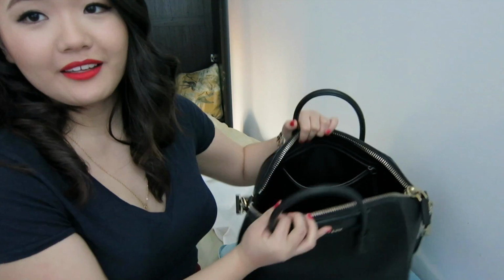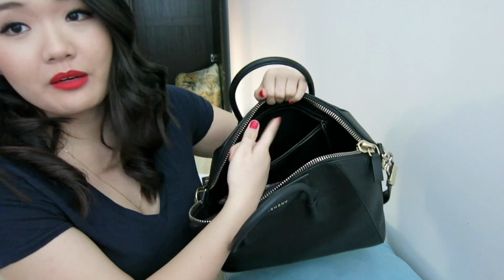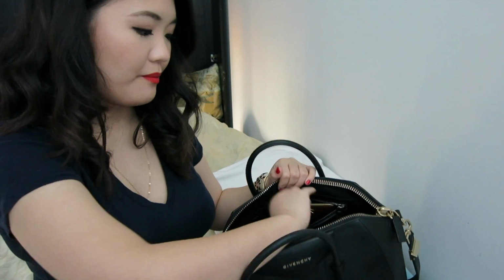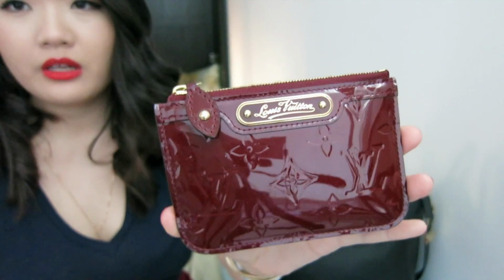When you open the bag, it looks like a huge hole, right? And then there's a zipper compartment back here. I'm sure you've seen this a billion times because everyone has this bag. And then two compartments here. In the back, in the zipper compartment, this is my Louis Vuitton key pouch.